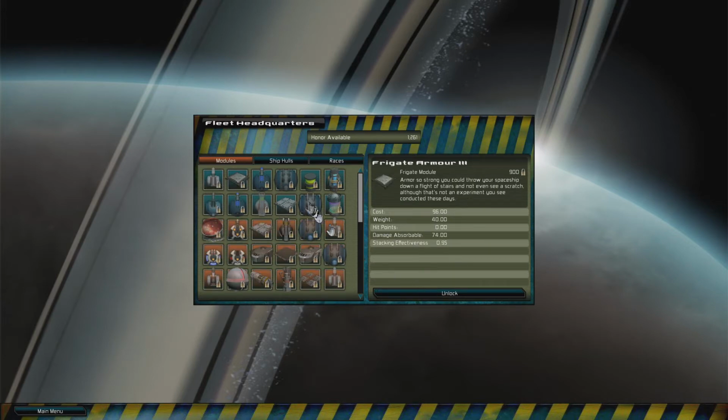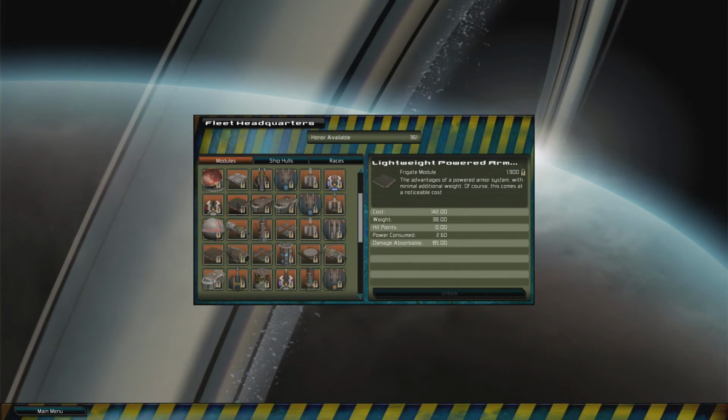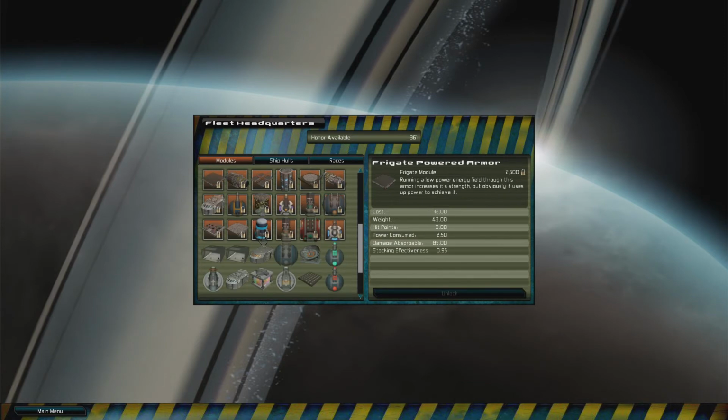We'll take the freighter armor... Ooh, cruiser armor 3 or freighter. I'll take the frigate. No, it's not freighter, you stupid. Frigate armor. We have lightweight powered... We have advanced adaptive armor. I don't think I've ever used any of this really high-tech armor. I just stayed in the armor, I don't know, just the normal armor really.